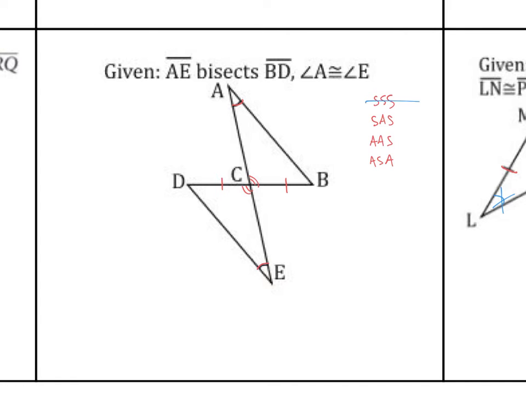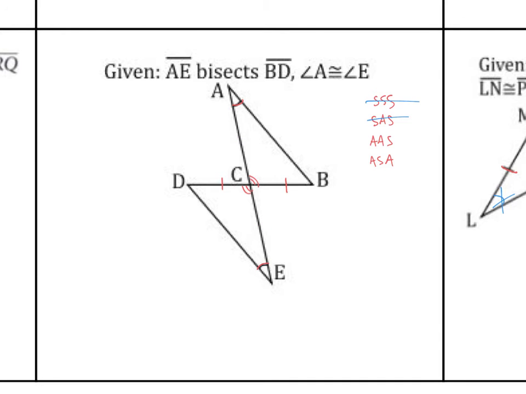So I've got two angles and one side. Now I need to determine which of these postulates I'm actually applying here. And this is where order matters. If I had determined that this side was congruent to that side, which I didn't do, but if I had done that, then I would have had an angle, a side, and an angle in that order. I only use ASA if the side is sandwiched right in between the two angles that you've proven are congruent. But that's not what we've got here.